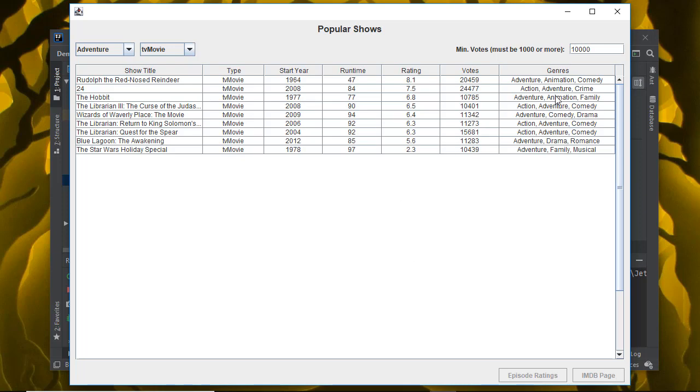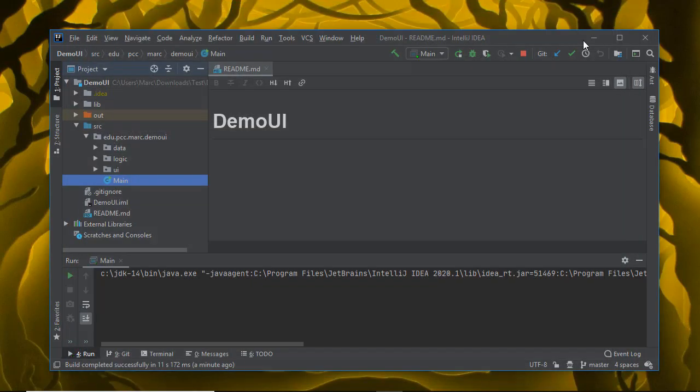Yep, everything's working good. Okay. So the first thing we want to do is find a class that we want to add unit tests to.